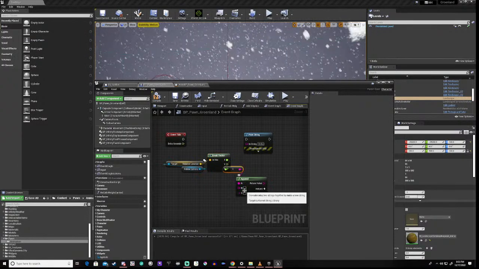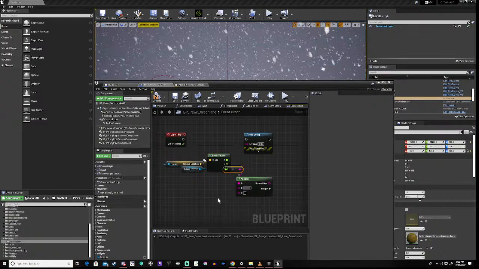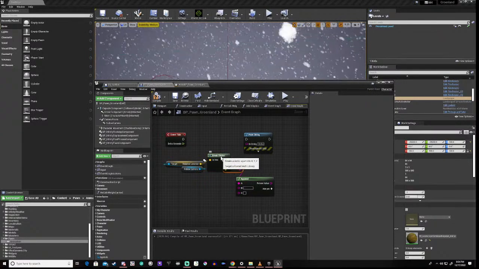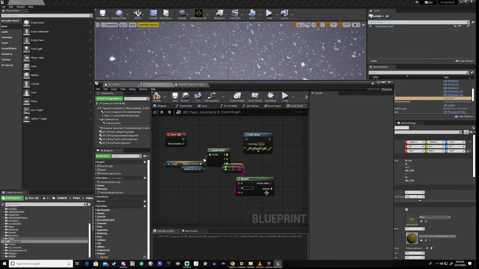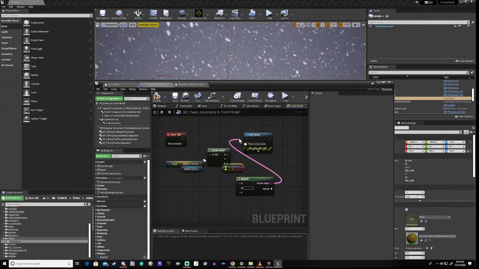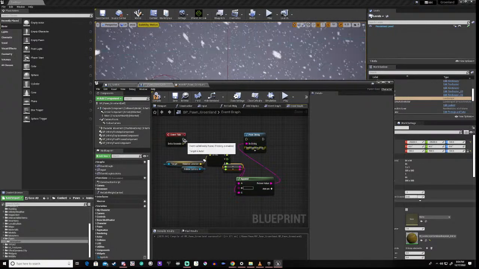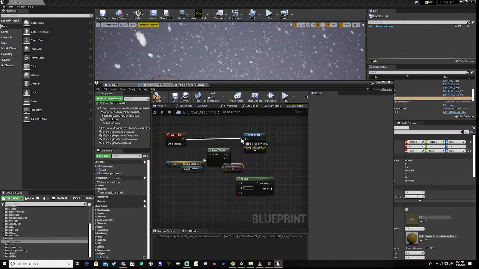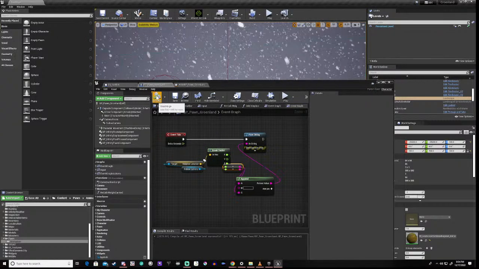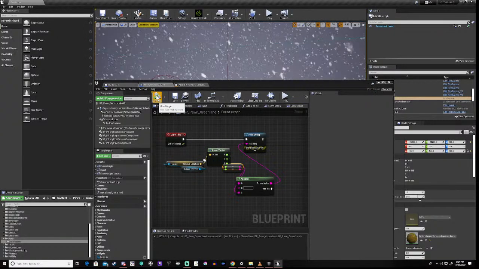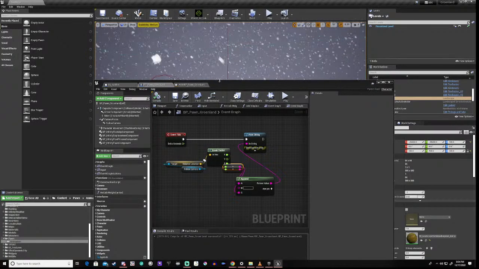So we're going to go like that, and then we're going to print it out. So the first value is X, the second value is Y. And then we're going to find out if it's moving relative or if it's moving actual world position.